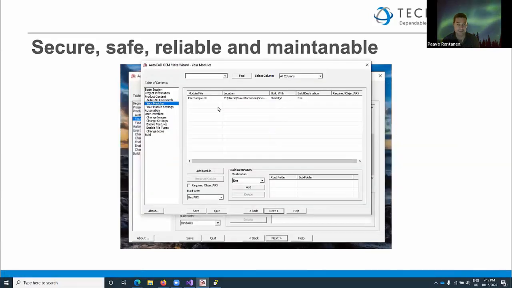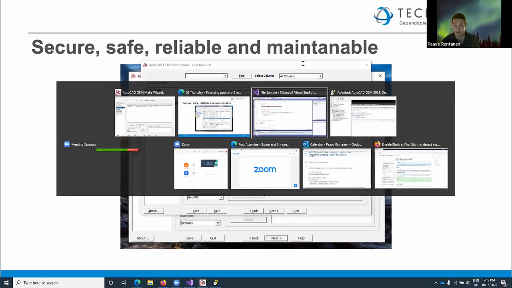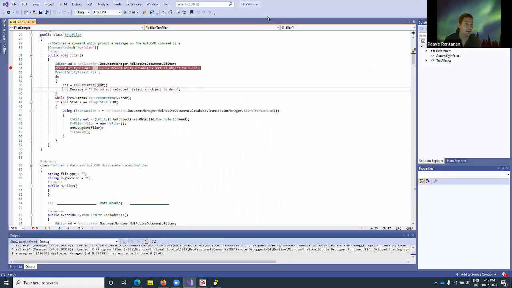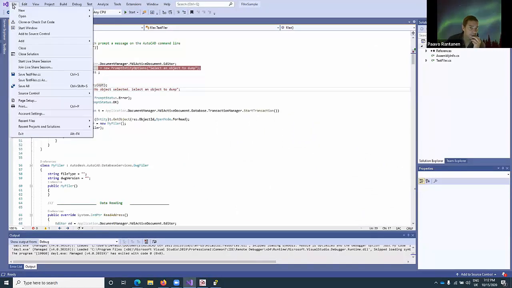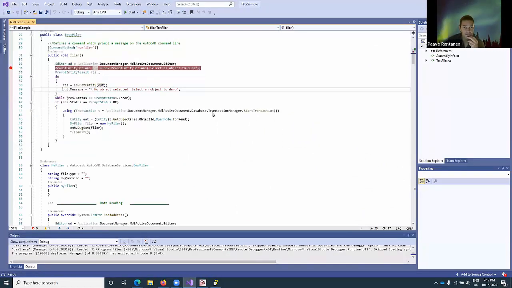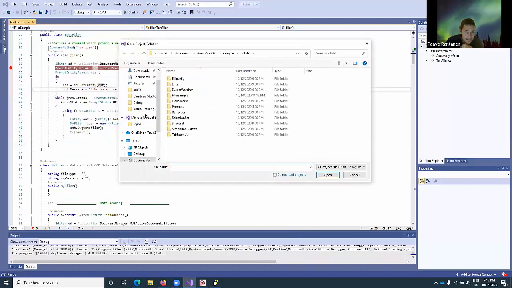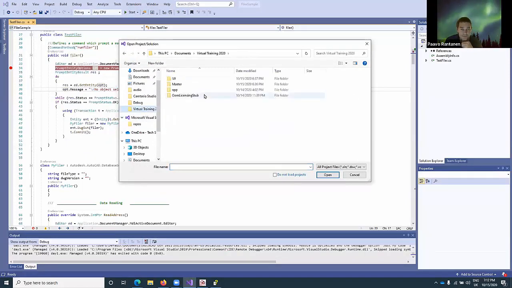We'll add our licensing to our day one CAD by going to Visual Studio. I have a stub project that I have prepared for these trainings. It's called OEM licensing stub. It's very simple. It needs to be written in C++, but if you are not familiar with C++ and don't want to write C++ code, don't worry about it.